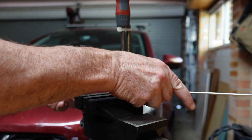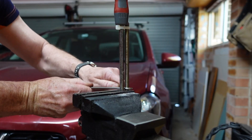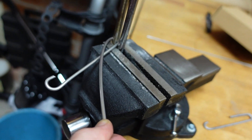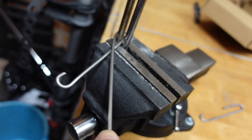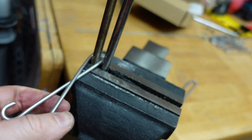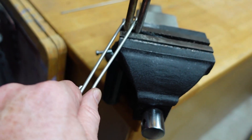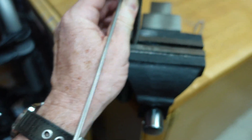Doing this one-handed is a bit dodgy, and once you've done your 90 over, you can start bending again. I'm going to bend that — pull backwards, pull backwards, pull backwards — so you want to go past by a decent amount like that, because you can then just push it forward a little bit and then bend it back straight like that. There you go, until it just springs back to darn near that.